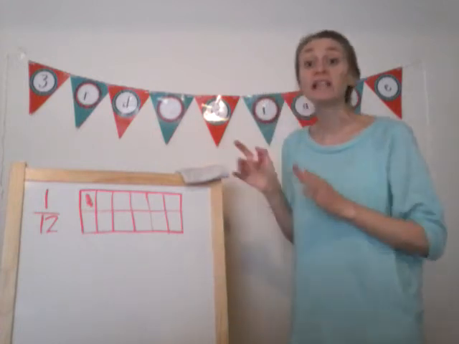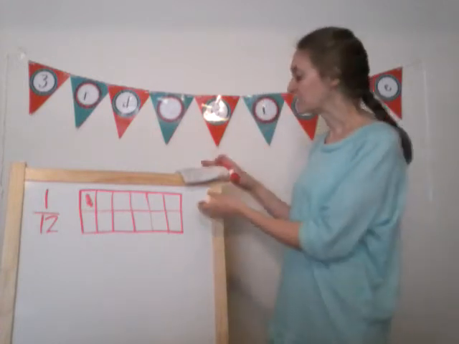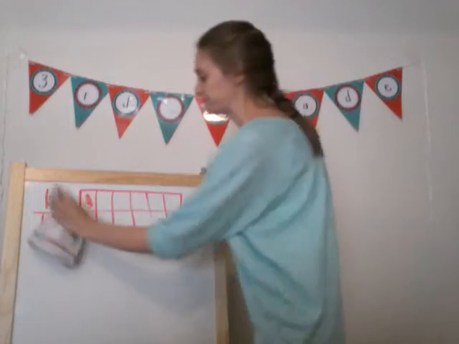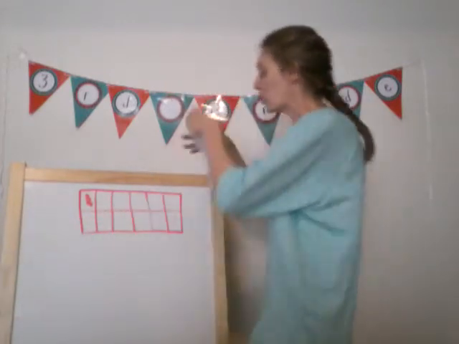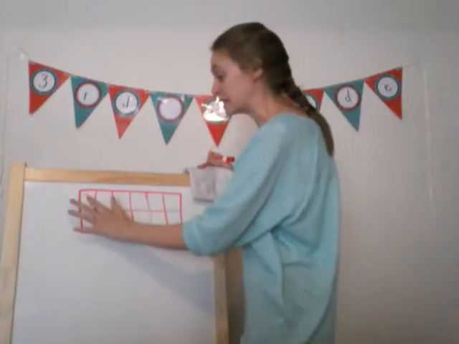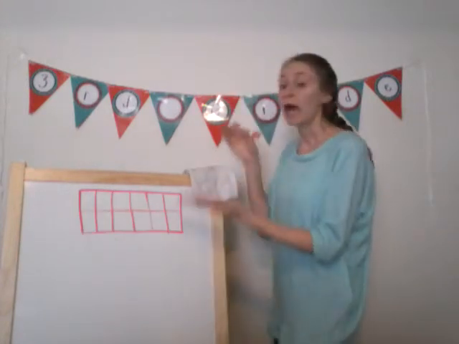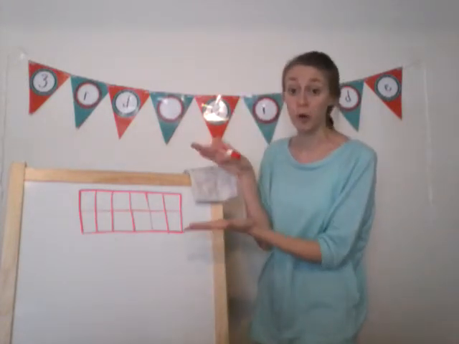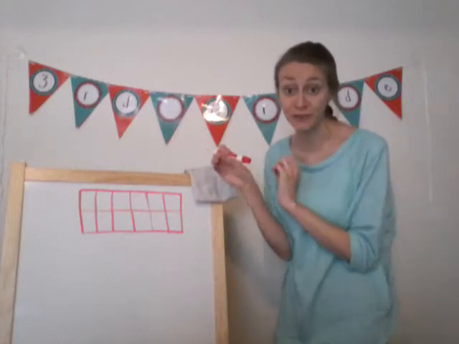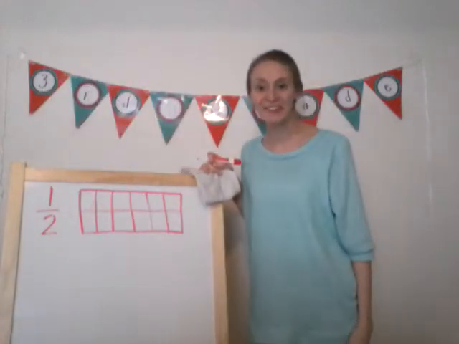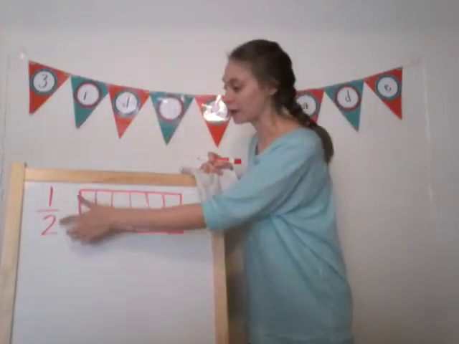Okay, now this week let's dive a little bit deeper into this Carton strategy. So we are still going to keep our Carton, alright? And we're still going to keep our whole, which is 12 equal pieces. Let me give you a different problem. One half. Let's share one out of 2 pieces.